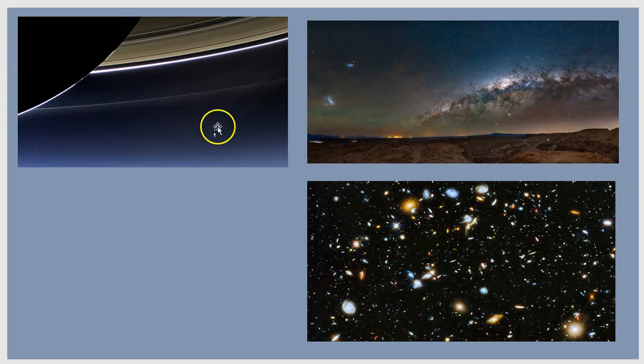We have learned that our planet Earth, here's a picture from Cassini out at Saturn turned back to image Earth, is part of a solar system. Our solar system is one of many in the Milky Way galaxy, and our Milky Way has some near neighbors like the Magellanic Clouds. But even these three galaxies are just one among hundreds of billions in our entire universe.